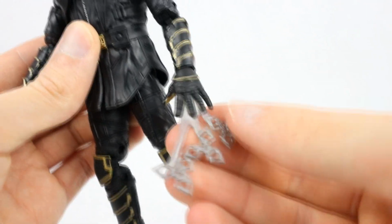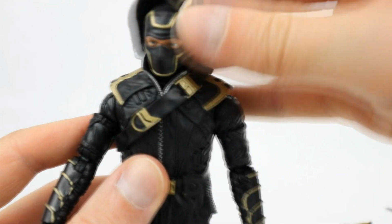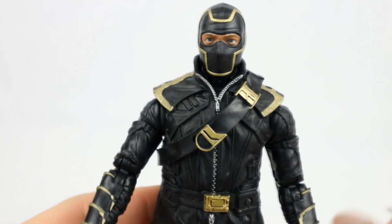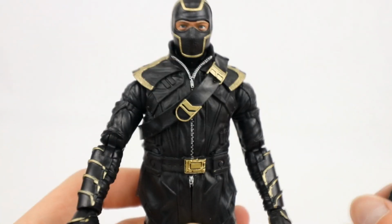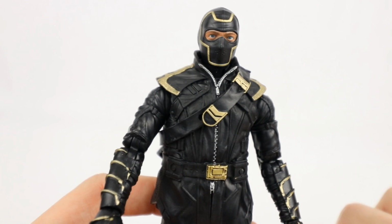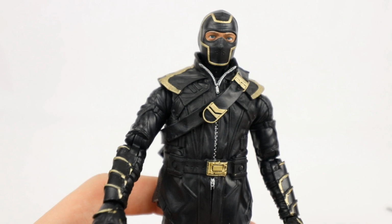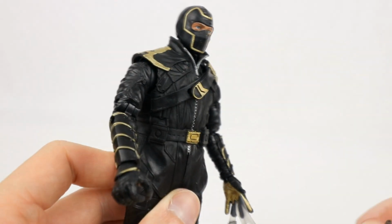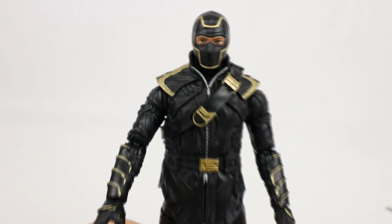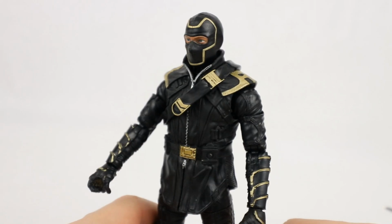You're getting that different accessory hand, which is really nice. The hood is fantastic. This means that they should be getting this kind of design done on a lot of other characters with hoods in the future. This is a fantastic figure, but it is definitely made better if you get that other Avengers multi-pack, which I will get at some point. I'll stop talking about it and I'll start reviewing it. And then I'll show the Hawkeye bow and that unmasked head on this figure. It definitely is something that would improve this figure a lot and give it a lot more range for display.